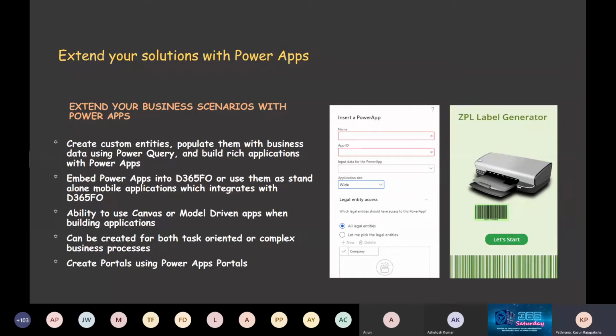You can create both task-oriented or complex business processes. For task-oriented, you can leverage Canvas apps, and for complex business processes with approvals, you could leverage model-driven apps. Those are the scenarios where you can use Power Apps to improve and extend the solutions you're providing to the client.